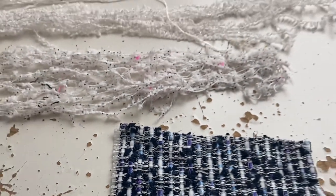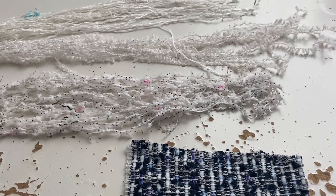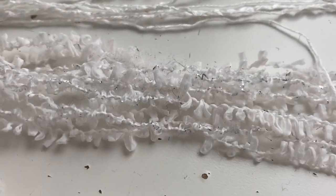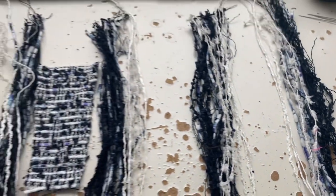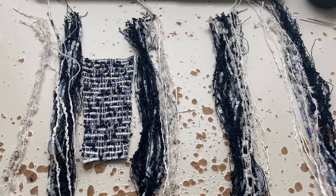So yeah, these are the ones I've got. There's three different ones here. One's black and white polka dot, one's a fluffy white and silver, and one's a sort of thickish, it feels like a painted wool. It's really cool. Anyway, so I used the painted wool and the polka dot one, and I left out the white and silver one because I thought that was a bit too extra. So then I divided them equally into four.